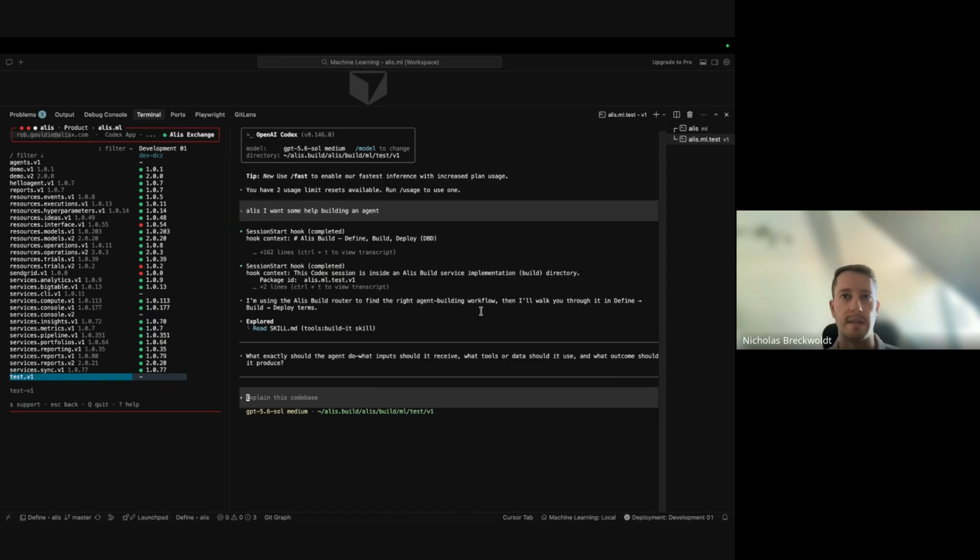You'd likely be taken down a lot of different paths. But because we're in the Alis build ecosystem, that triggers a lot of things behind the scenes. The idea is that there are guardrails, there's context, and everything's being steered towards a more efficient experience.